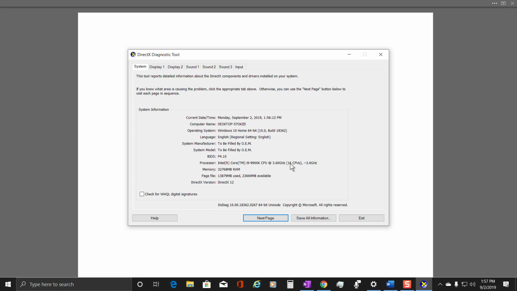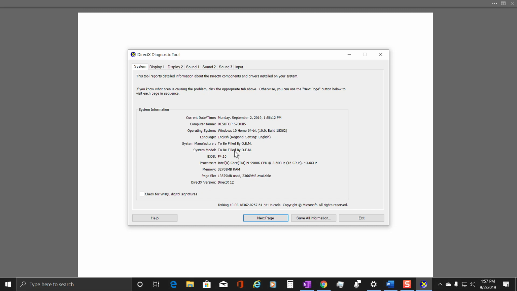It doesn't show the cores, but it says the logical processors here, 16 CPUs. Memory. Now the only difference here on the memory is it's showing it in megabytes rather than gigabytes. So you'd have to do the conversion. However, the conversion I believe is 1000. So you just say here is 32,768 megabytes. Divide that by 1000. That's 32.768. So essentially 32 gigabytes of RAM, which is plenty.